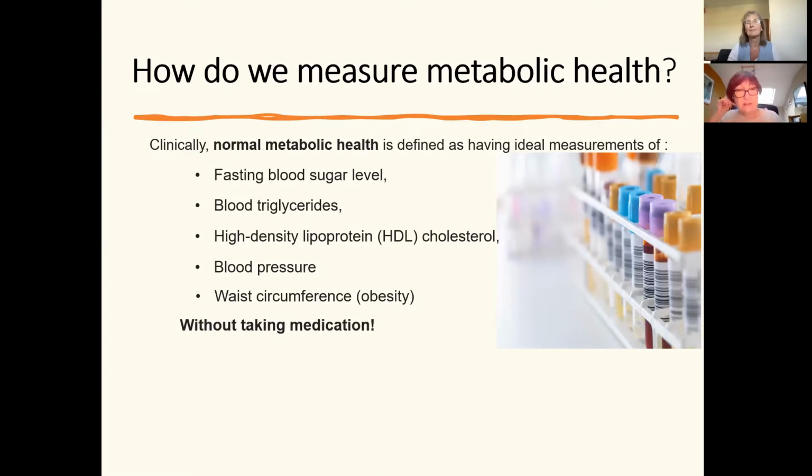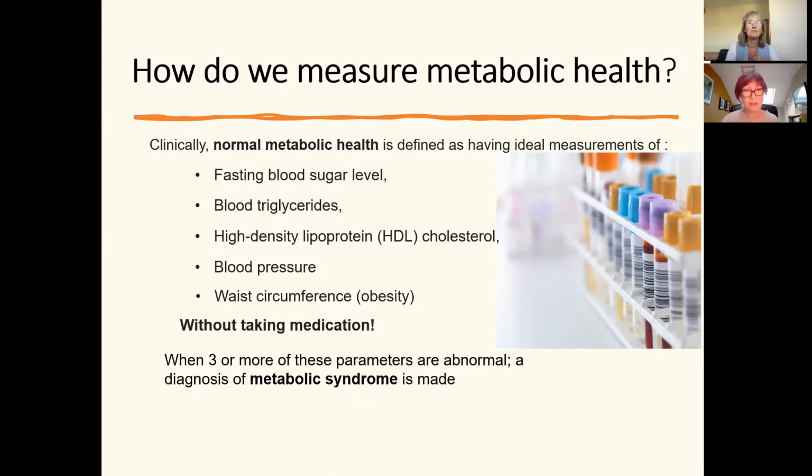These measures should be maintained at normal levels without you needing to take medication for it to happen. Okay, if you're needing medication to bring down your cholesterol levels or your blood pressure or to control your blood sugar, then that's because you already have a metabolic health problem. So ideally, you shouldn't be having medication for that.